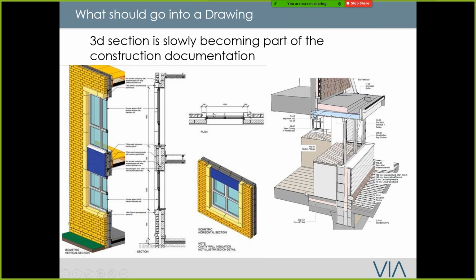So here's a perfect example. I think this is done in SketchUp. SketchUp is becoming another software that a lot of designers love to use, just to show the materialities and all that stuff. However, to get to this 3D, you have to know construction. A lot of the time, this is not on our radar at the moment until you know how construction and all the materials are put together. So this will be for another couple more years before everybody knows how to build a 3D section.